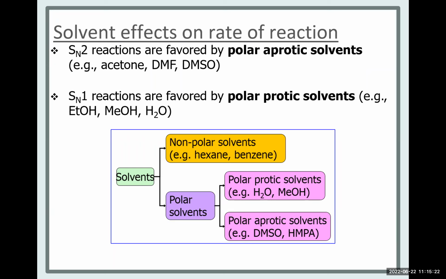What else happens in an SN1 reaction that's kind of unique? The carbocation forms. So the solvent, if it's more polar, will be more able to stabilize that carbocation. So we like polar protic solvents for SN1 reactions. And a lot of times, like I said, those polar protic solvents are literally just the nucleophile that's going to be interacting, so you don't have to add a third layer into that one. You can just have the nucleophile and the substrate, and the nucleophile can literally act as a solvent as well. That's because it's weak, right? So it doesn't need to be dissolved in anything because it already will dissolve the other thing.